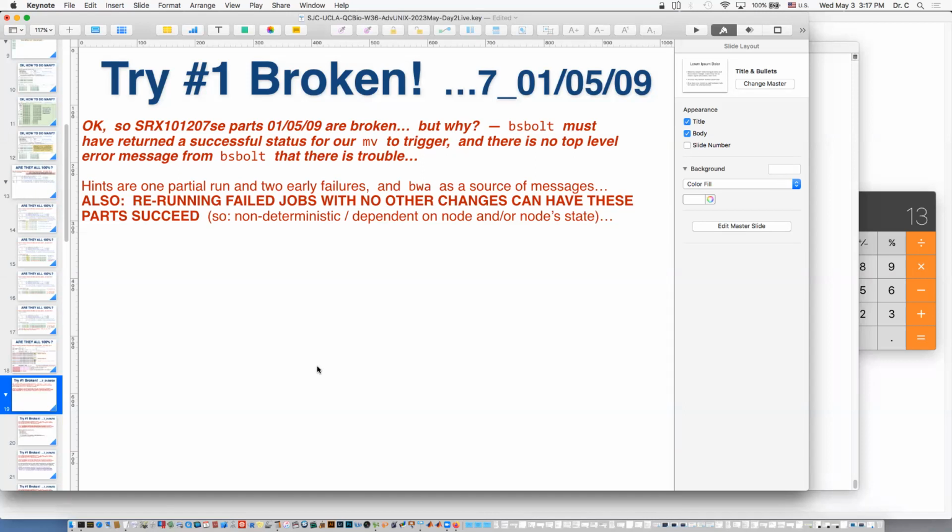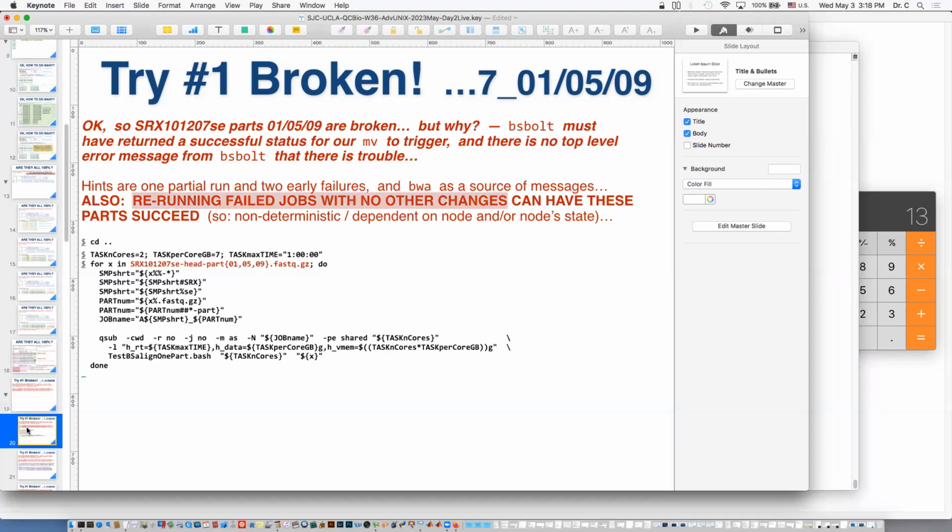So, I'm not inventing some artificial situation here or picking on BSBolt as an especially problematic program. This is just kind of normal stuff. A lot of academic software is written so that in the case where everything works, it works. But a lot of the error cases aren't well handled. Right? So this is why you have to check in detail, like we just did: are there problems with the parts? And then react appropriately.